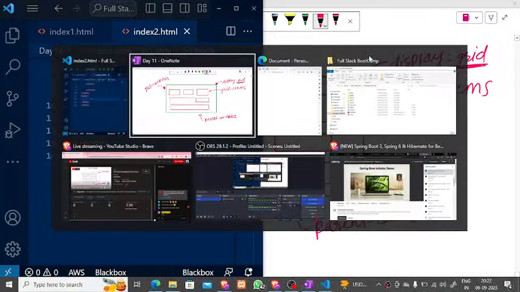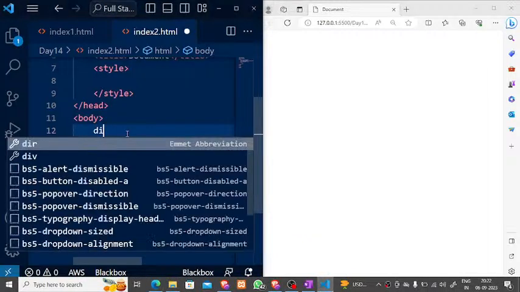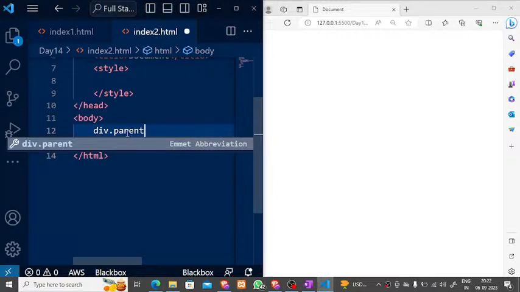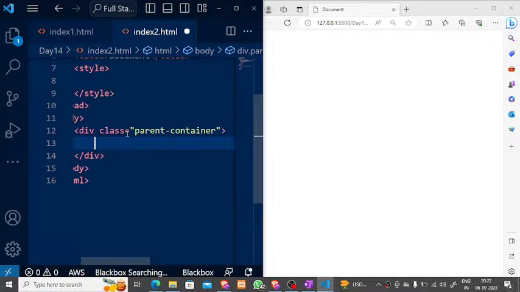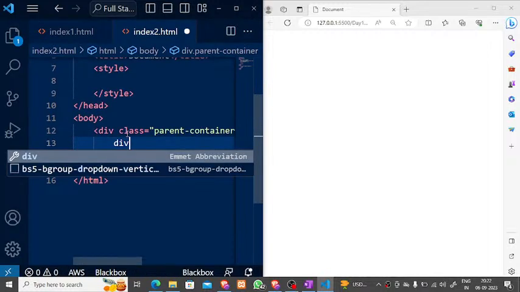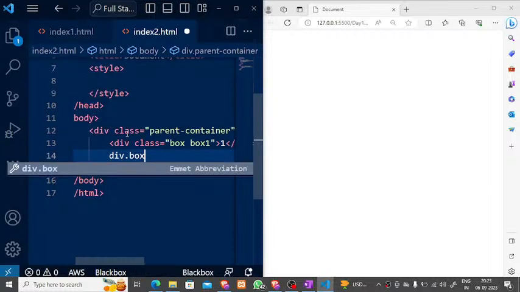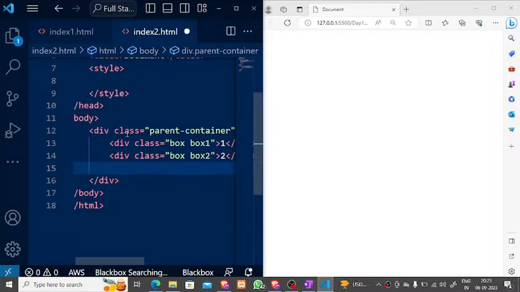Let's have the output. Now let's have a div which we call a parent container, and inside it let me have some boxes. Div with class box one, this is the first box. Div with class box two, this is the second box.